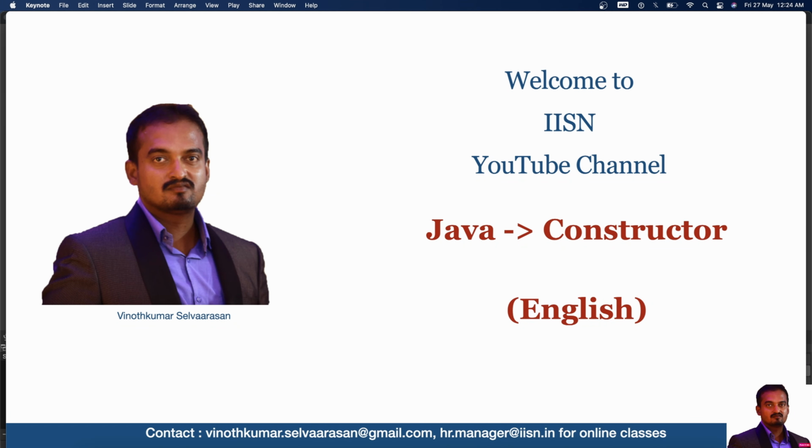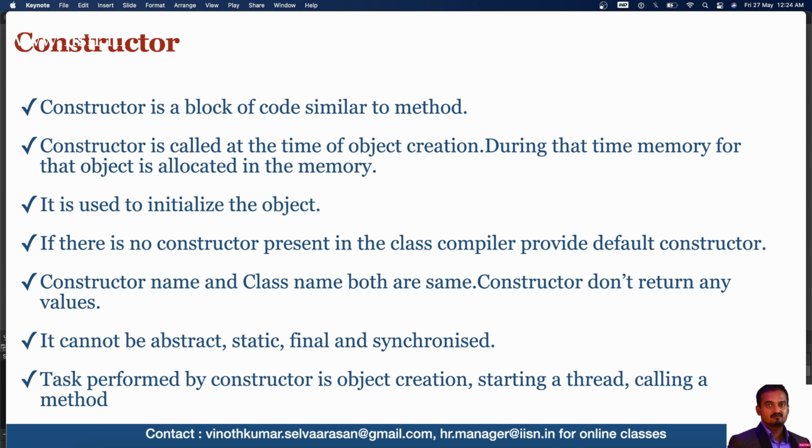Now we are going to see the topic: what is a constructor. In the previous video we saw what a class and an object are, so this is a continuation of that video. Now we are going to see what a constructor is. A constructor is a block of code, similar to a method. It is called at the time of object creation, and during that time memory for the object is allocated. It is used to initialize the object.